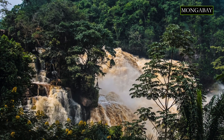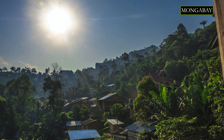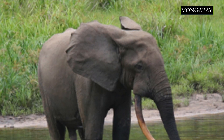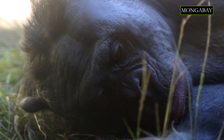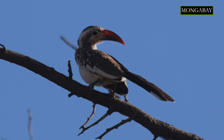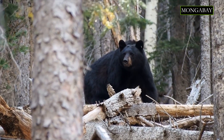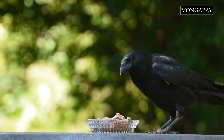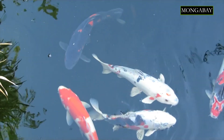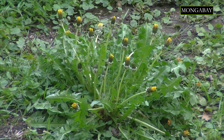In a tropical Congo forest, for example, researchers found that 85% of the 700 plant species they identified produce fleshy fruits and depend on animals like forest elephants, bonobos, monkeys, mangabes, bats, hornbills and civets for seed dispersal. In fact, a wide range of animals and birds help distribute fruit seeds this way — corvids, parrots, macaws and lizards do it. Even some fish are known to eat fruits of plants growing in streams and marine bays; when they poop out the seeds, they help the plants spread out.